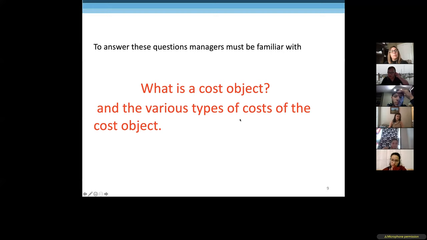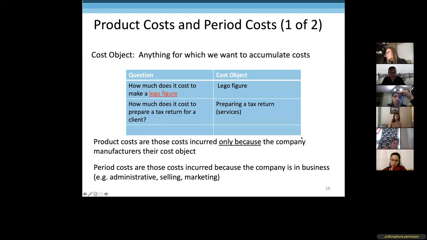And so then we want to know the various types of cost objects, okay? We talked about the product so far, right? Some businesses offer a product, other businesses provide a service, right? For example, I'm a CPA, I'm an accountant. If I help my client prepare tax returns, that's a service. So the cost object would be the service I'm providing, that's preparing the tax return. And there's no direct materials, right? It's mainly my labor as a professional.